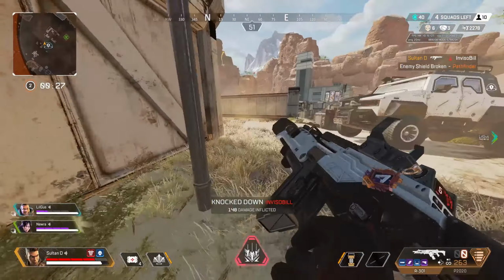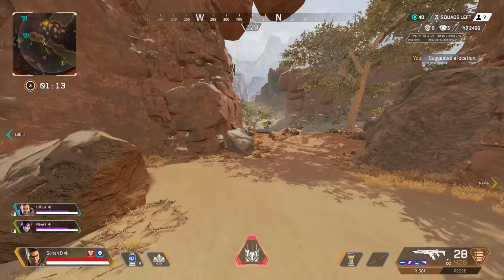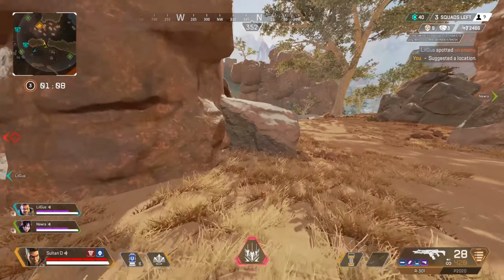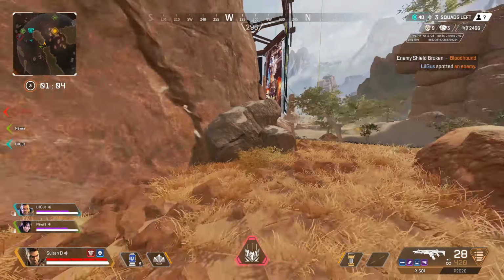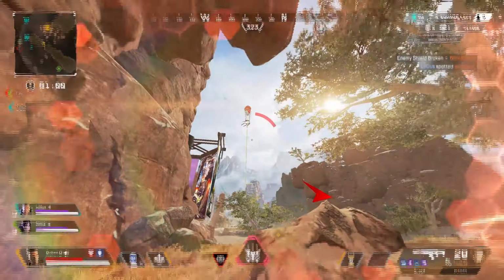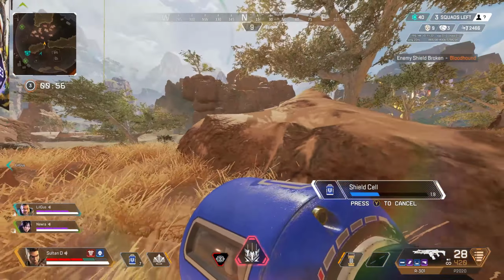Enemy shield broken. Recharging my shield. Let's check out this area. Hostile spotted. Opening fire. Broken enemy shield. Reloading. Taking fire. Give my shield a recharge.